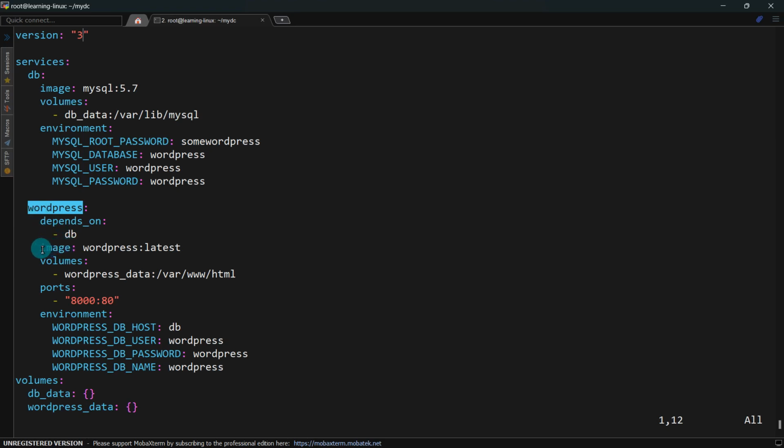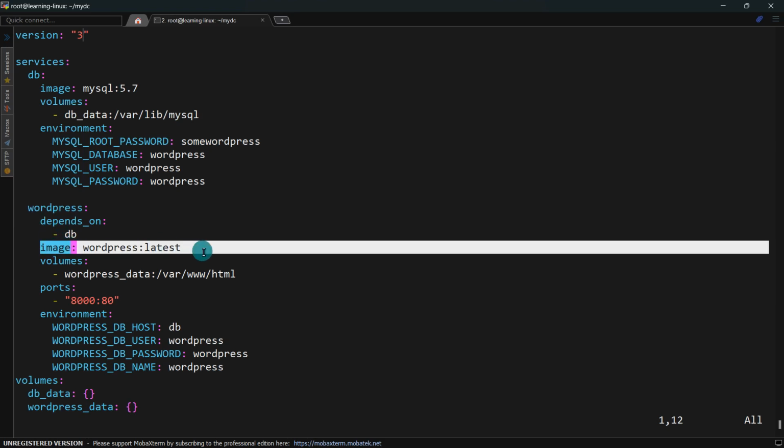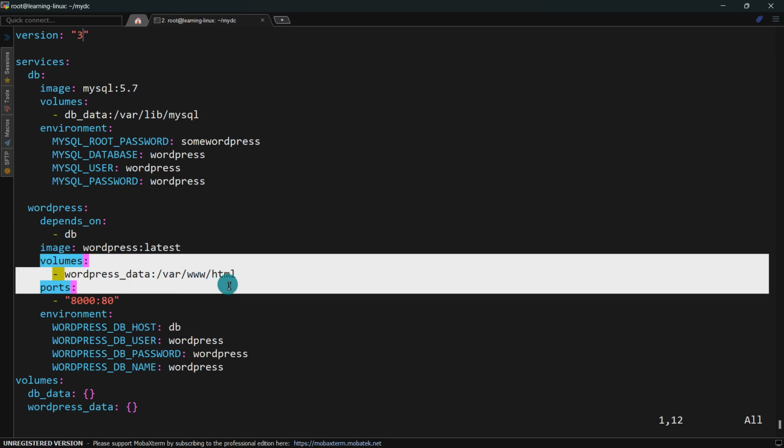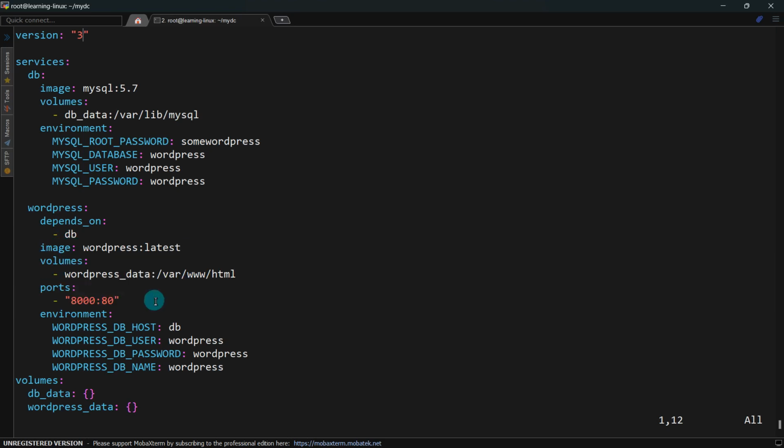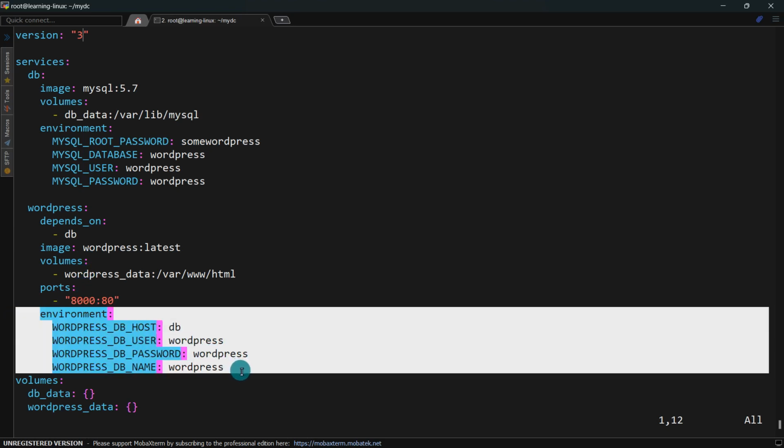This WordPress-related container will get created from this image. Same thing, we are doing the volume mapping, and we are doing the port mapping as well. So 8000 belongs to our Docker host, 80 belongs to the container. So we have to access this website over port 8000, and certain environment variables we are defining over here.